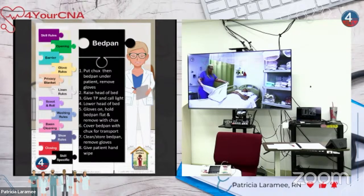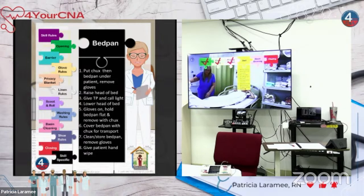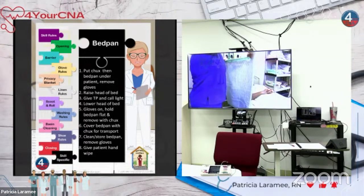I'm going to spread this out without snapping it or shaking it. And I'll have you hold this in place so I can pull your sheet down. That way your sheet remains clean as you do this skill. Okay, I'm going to prepare a chuck to place under you before I put the bedpan in place. I'm going to hold the chuck up lengthwise and roll it toward me. Clean rolls toward, dirty rolls away.